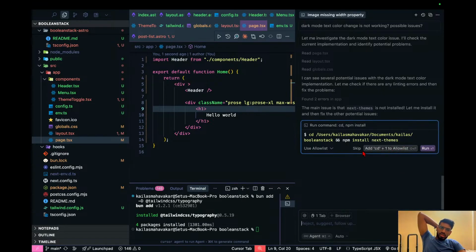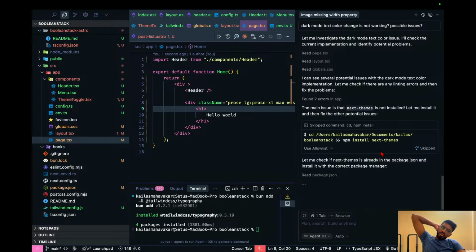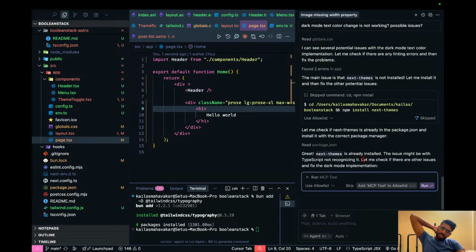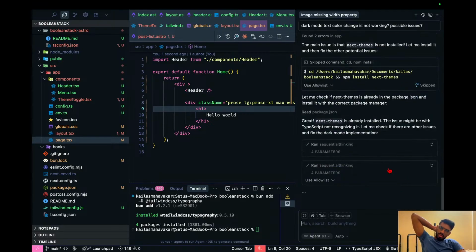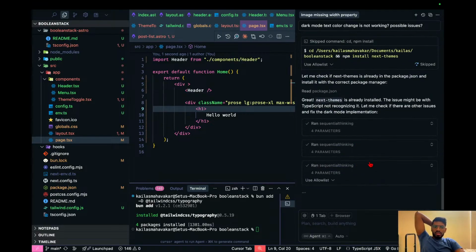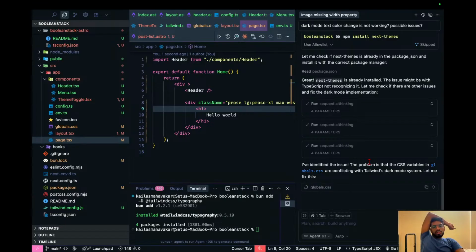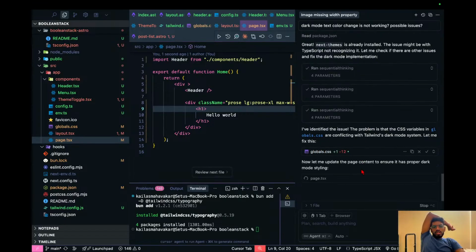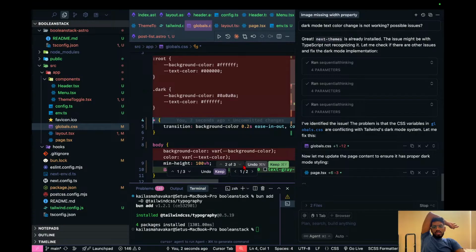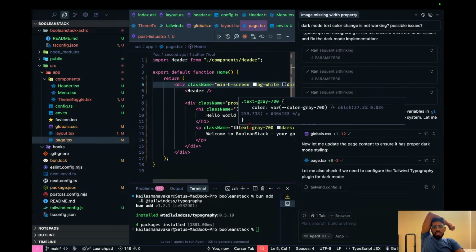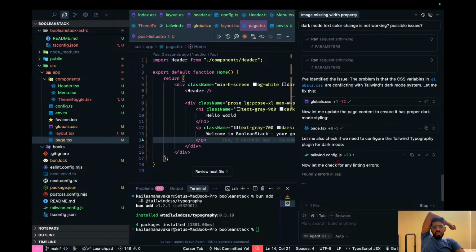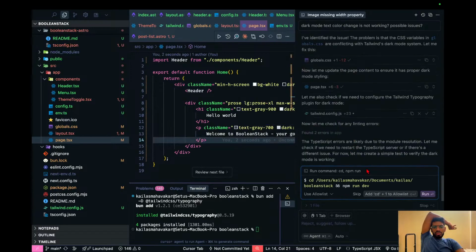I think this is already done, so I'm going to skip it. People.css, they are conflicting with the Tailwind. Of course they are. It is what I thought. Okay, they might be conflicting, and I don't think so. The scope approach.